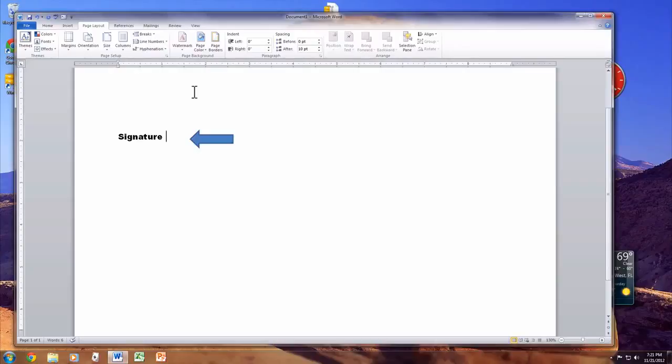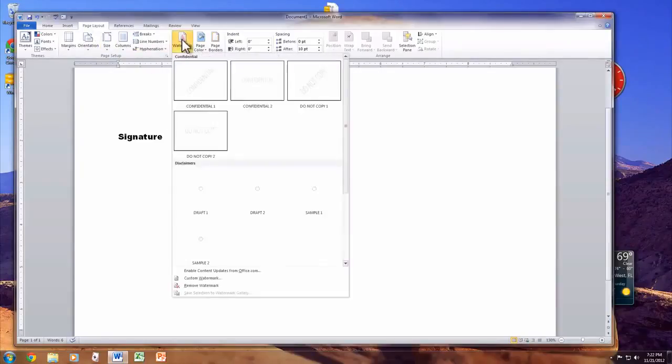And you can just manually type in whatever you need. Let's see here. The other thing I think we can go over that some of you will be using. Sometimes you're working on a document and you want to protect it. Okay, and one of the ways you can do that is to watermark it. It's also good if you have multiple versions of a document, if you want to make one distinguishably a draft and one the final copy, this is one way you can do it. So here under page layout, we have watermark.